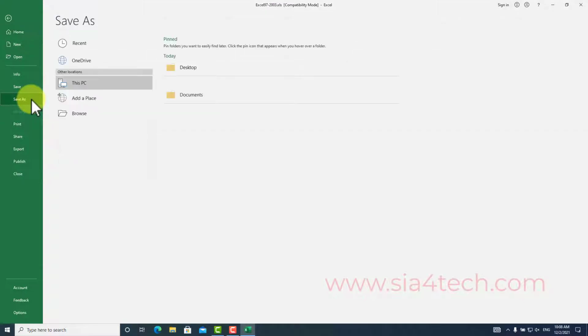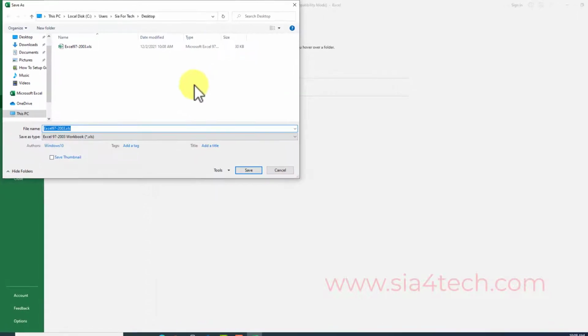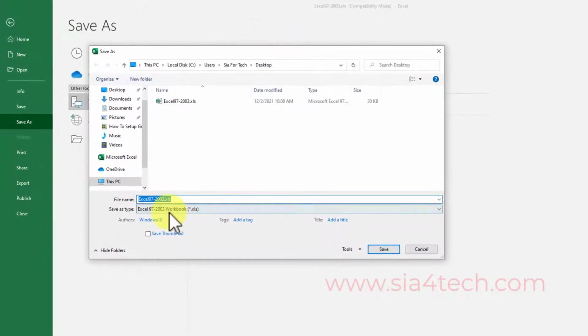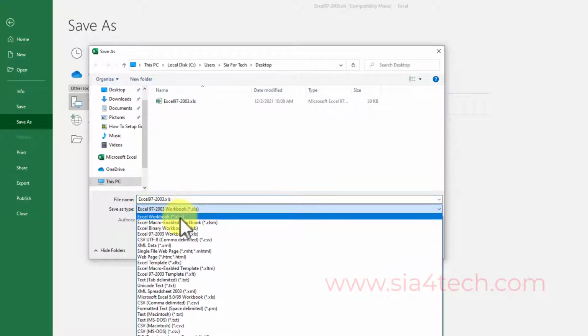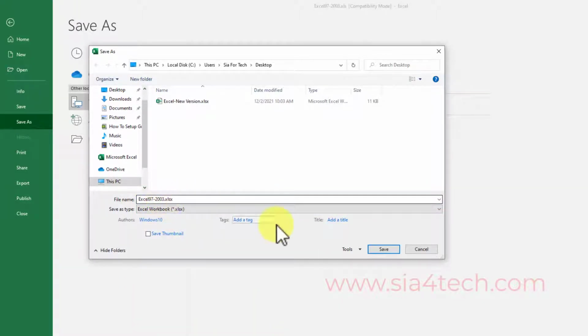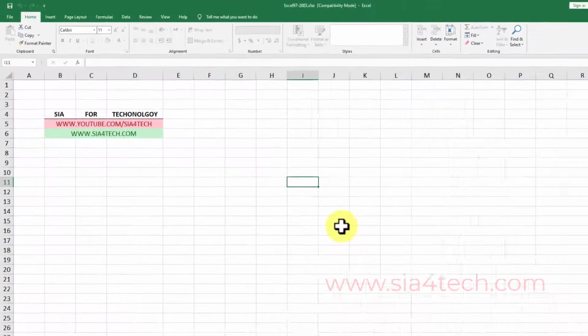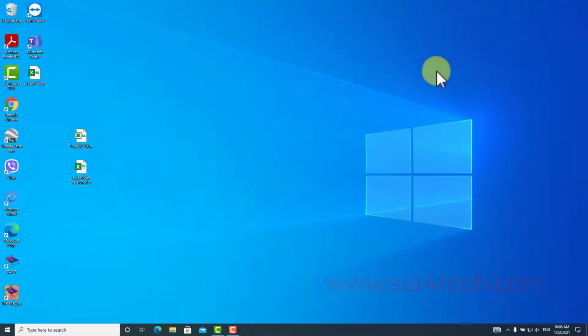So the second step is to go to File and save the old version as the new version. For this, go to File, Save As, pick a location, and from the Save As type, choose the first option, Excel Workbook, and this way you will convert it to the new version. And then we work on the new version. This is the new version and this is the old one. So we now have two new versions. One is originally the new version and the other one is converted from the old version. So let's work on the first one.